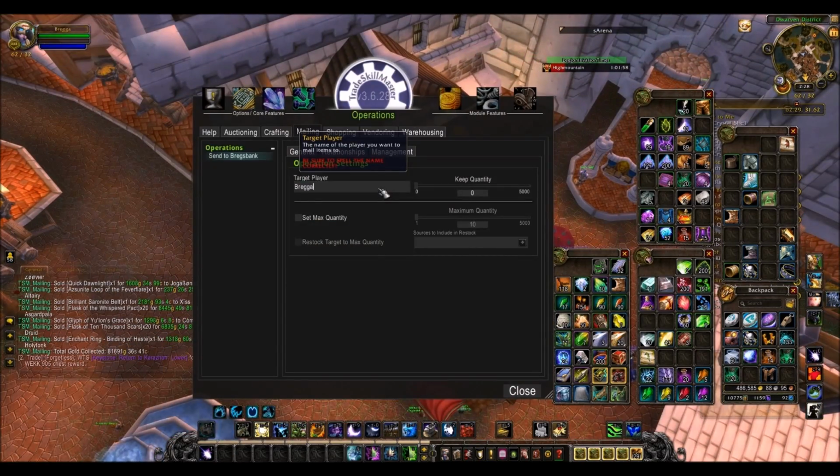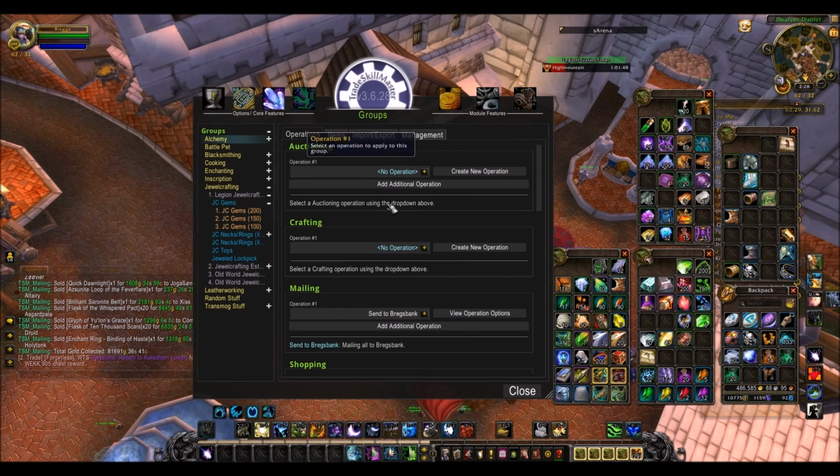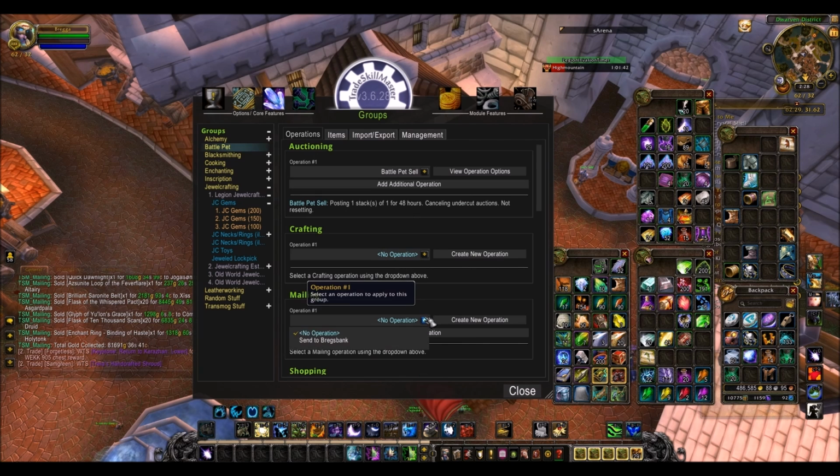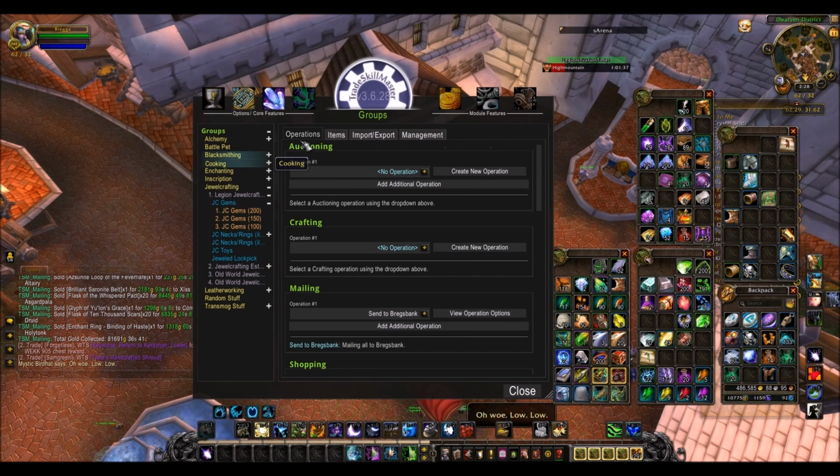Just going to change my mailing operation to Bregg's Bank. There we go. So now, I think all the groups have got the operation applied. Yeah, Bregg's Bank, Battle Pets, might as well. Blacksmithing, yeah. So what this will do, I'll show you in a minute, but it's really useful. It'll just send everything that's in one of these groups to my bank character. Automatically, it just puts it all in. It's by far the quickest way to move stuff around. It's even quicker than Guild Bank.